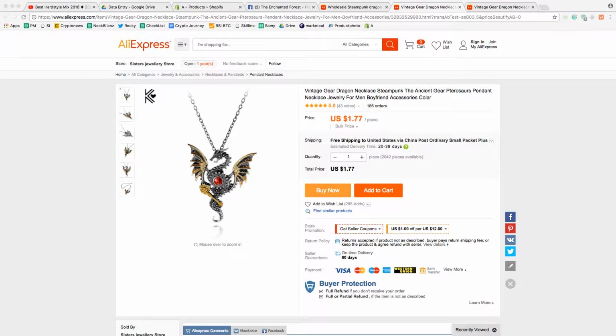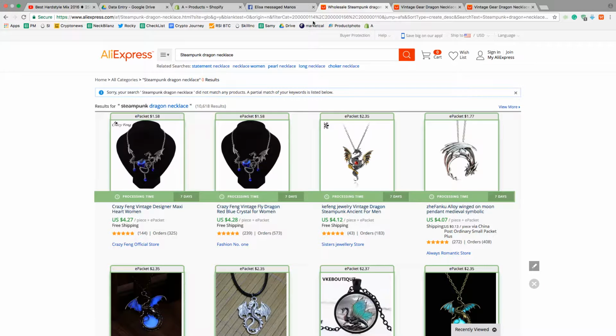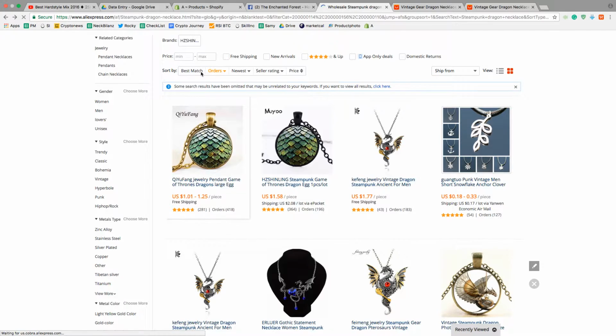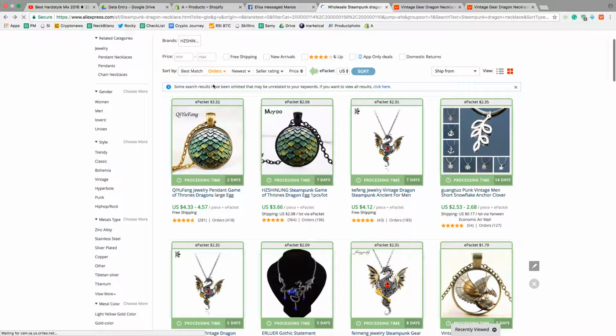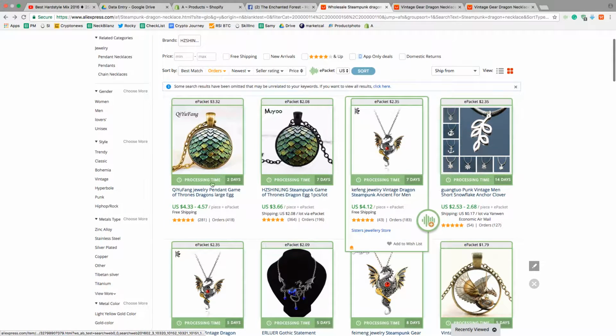So yeah, we used the screenshot method and Google Images, and then we went over to use the keyword Aliexpress to find the product, and then we used the filter newest and orders mainly to find the right vendor.